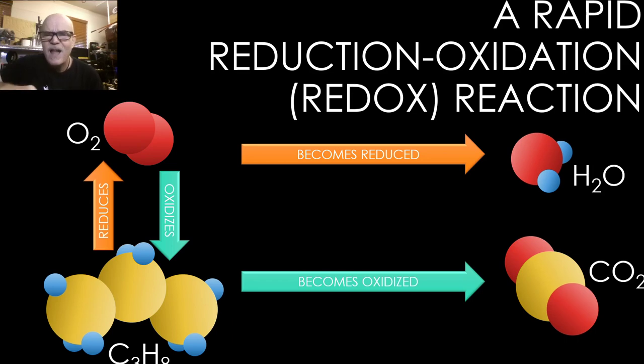Redox reactions are all over life. They're all over the world. Rust is a redox reaction. It's really like slow fire. There's lots of these redox reactions going on. The oxygen is being reduced. It's been broken apart down and combines with the hydrogen. The propane is becoming oxidized. It's breaking apart and gaining some oxygens and becoming CO2. So reduction and oxidation goes hand in hand. Nothing lost. We're not losing any atoms. We're not gaining any atoms. We had heat in the system, but some of it was stored in that propane molecule. And so even though it's putting out a lot of heat, that's all heat that was originally stored.